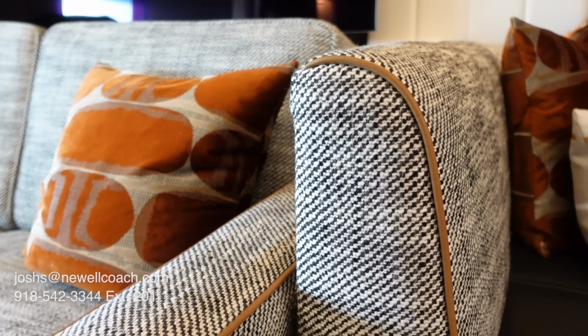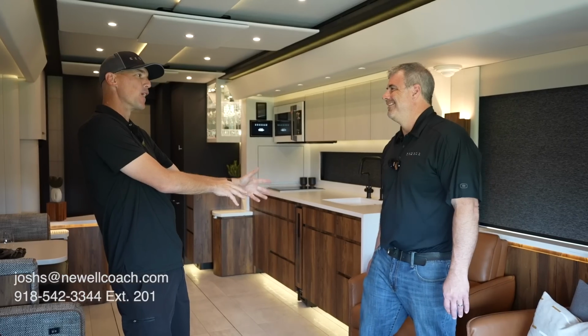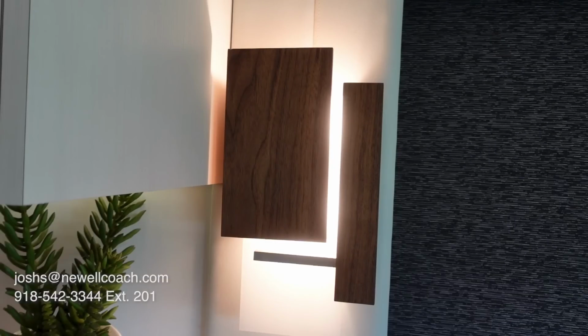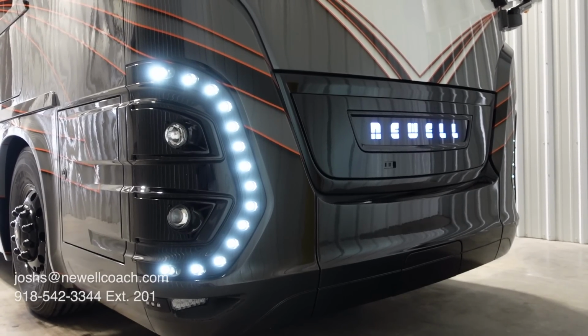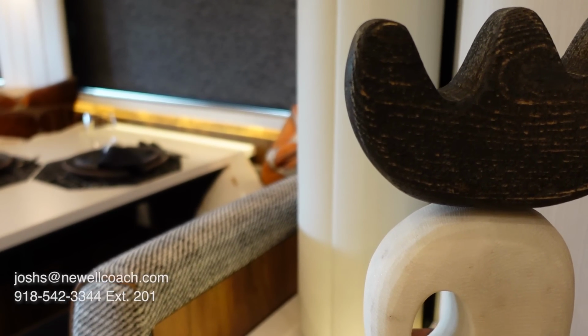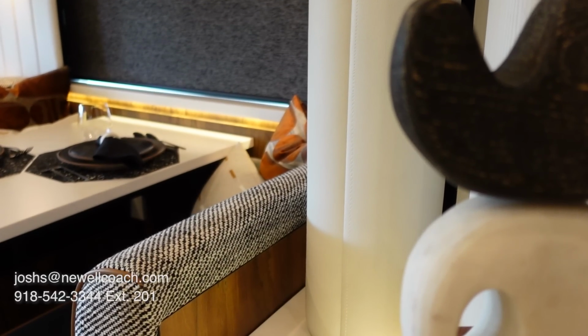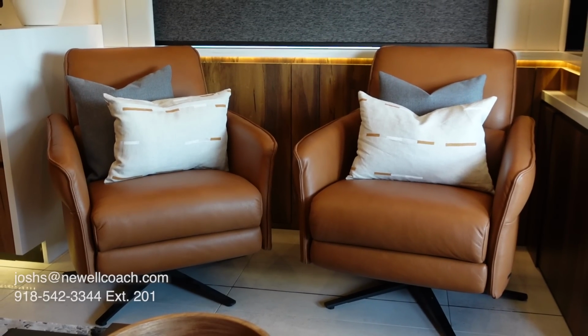Something that really is catching my attention on this coach is all of the little design cues. Yes. I love the saddle color. That's my favorite color, car interior, the saddle leather with the light and the dark contrast. Was there any inspiration for the design on this coach? He wanted something different with the exterior you've seen and the interior, so he kind of wanted it to flow very well. So you don't really have beautiful orange leather, so Amber and the customer came up with this great leather color right here, and it really flows well with this coach.